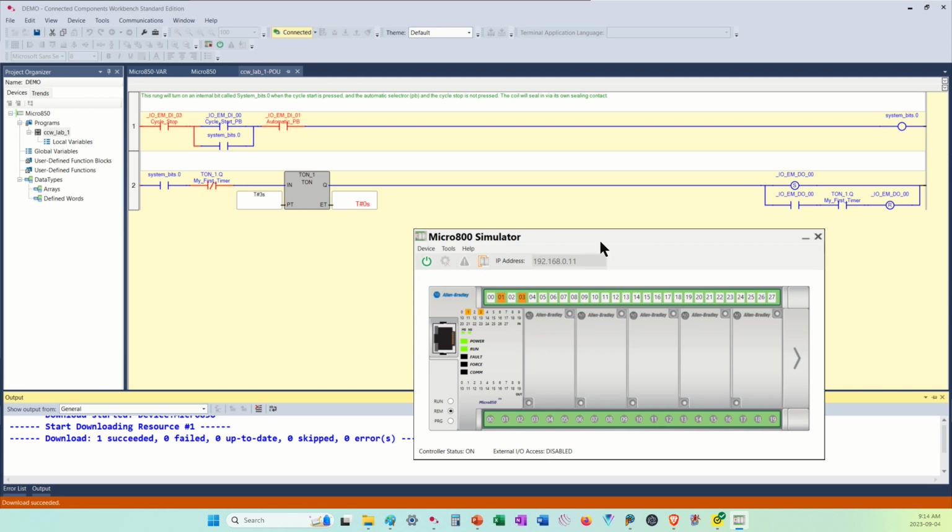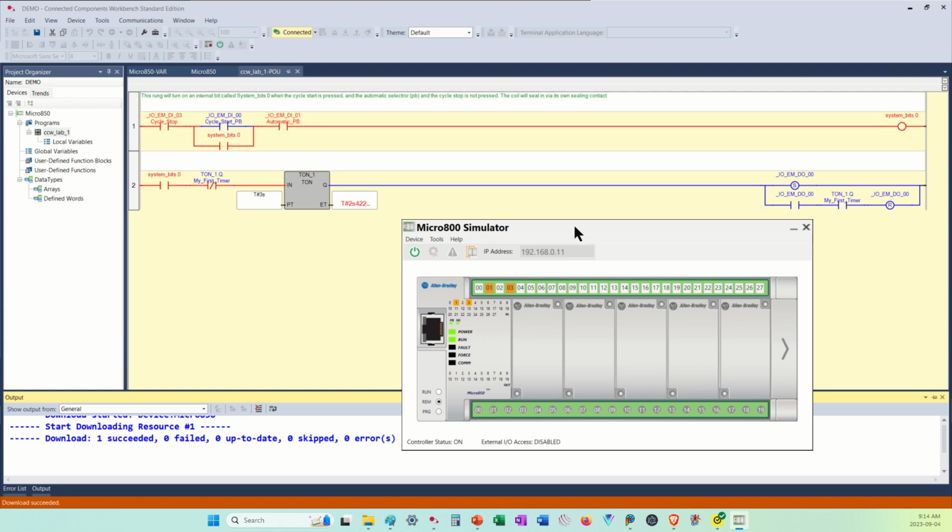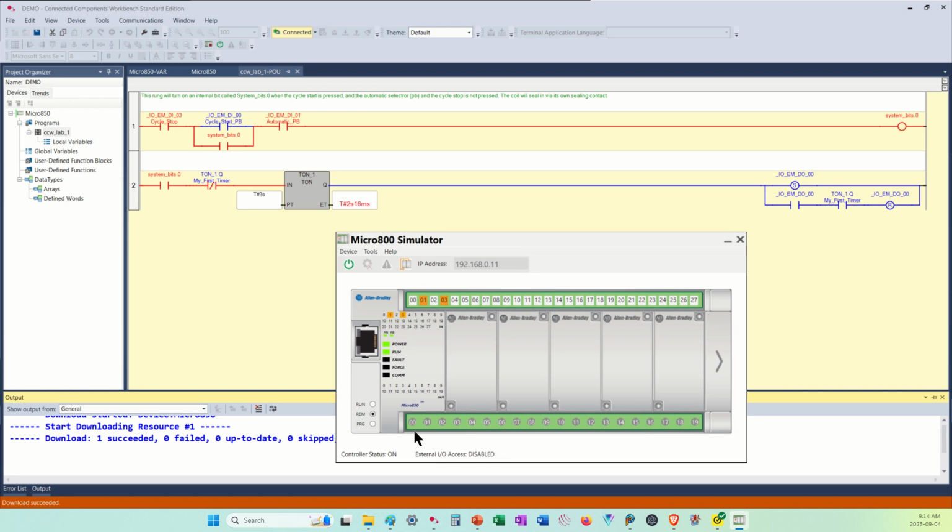Crossing our fingers. When we put it in the download mode, it turned the output off, because every time it goes to download, it cannot download and operate the outputs at the same time. That would be unsafe. So whenever it goes in to download the program, it goes to program mode, turns off all the outputs, accepts the new program, and you put it into remote run mode, then you're allowed to actually go ahead and run the program. So I'm going to do that quick toggle. Timer's counting. Let's look at our output.